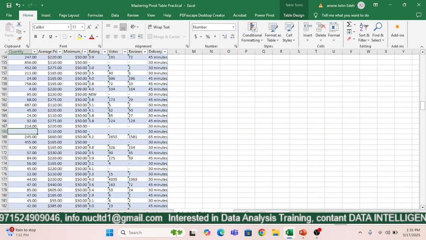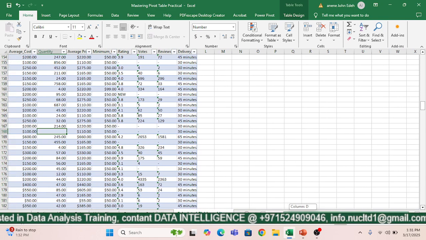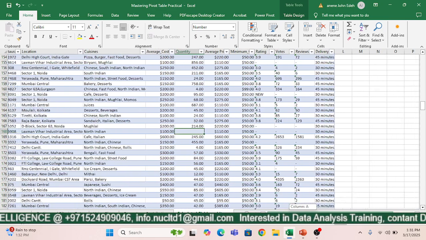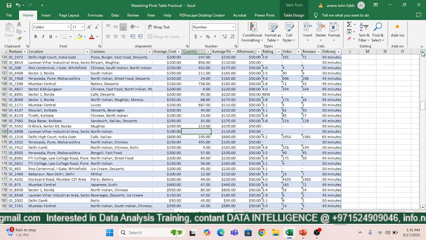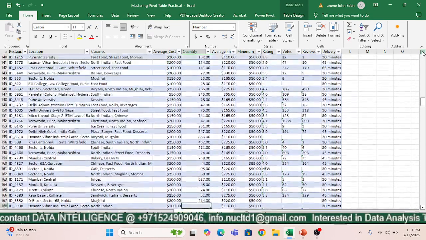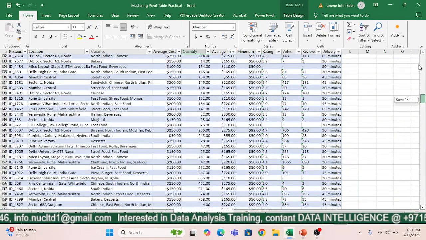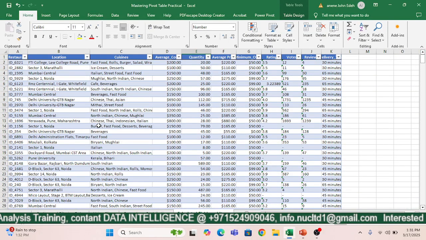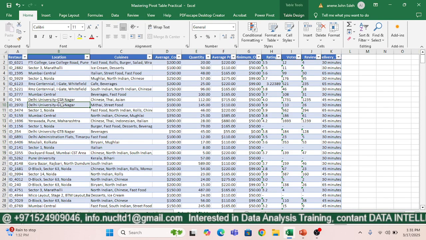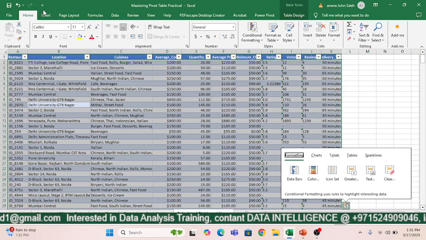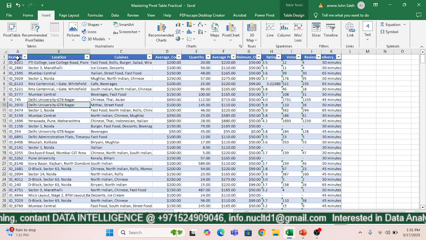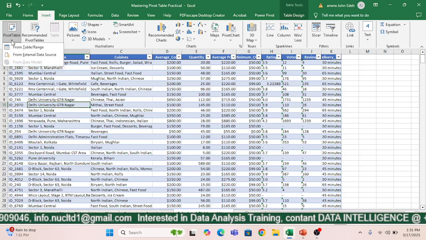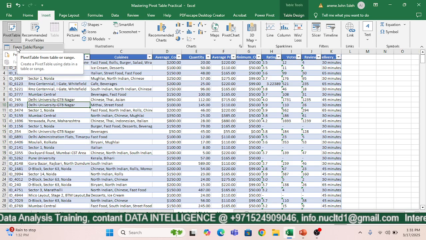So our next topic is how to insert calculated fields. So now we'll start by creating a new pivot table the same way: Ctrl Q, click on insert, click on pivot table, from table slash range.